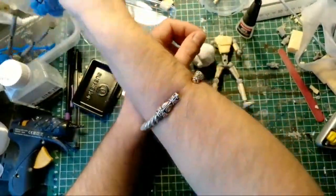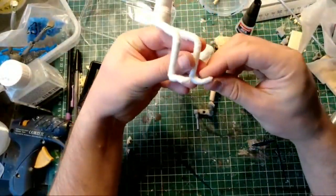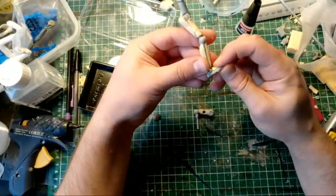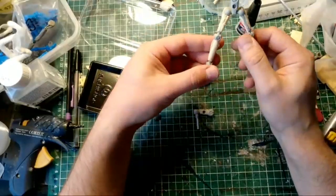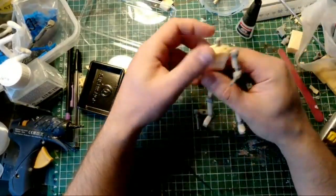And I even did it better here. Normally, I was able to bend here, see, but I'm not going to be able to do that with this. He's not really going to be able to bend his feet. That is kind of a bummer, but I'll do without it. It's all right. So there you go.